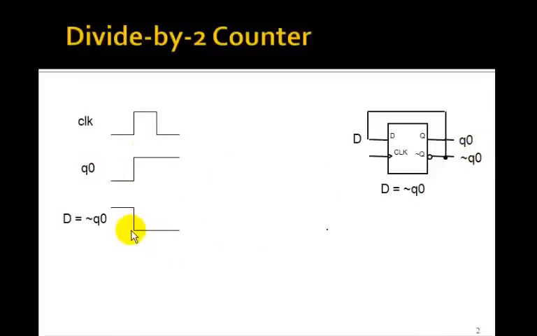So now D is 0, Q0 is 1, so what's going to happen on the next rising edge of the clock? Well, Q0 is going to get whatever D is, but D is now 0, which means that Q0 is going to go to 0. Of course, as soon as Q0 goes to 0, D goes to 1, and will stay there until the next rising edge of the clock.